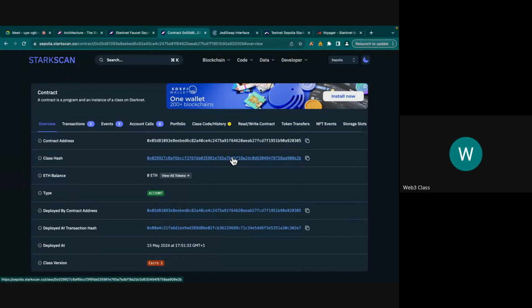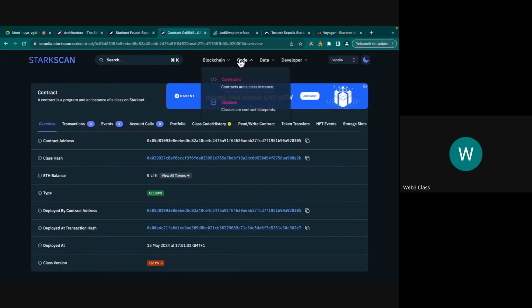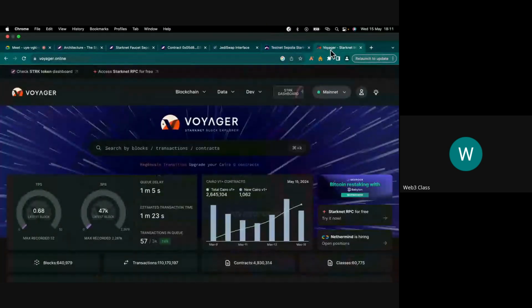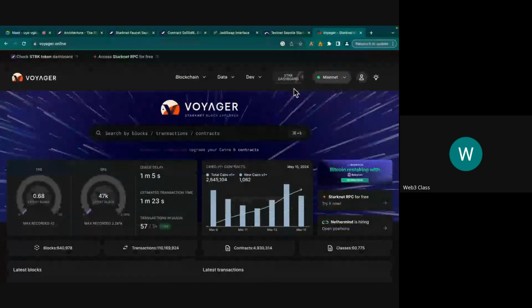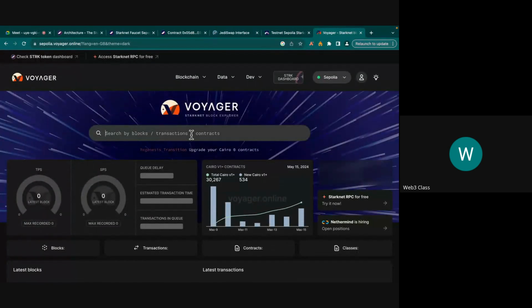This class hash has been declared before. So every contract that will be deployed will use this same class hash to get deployed on Starknet from Argent. So I was trying to do something. Yeah, so Sepolia. So this is Sepolia. I paste the contract address.